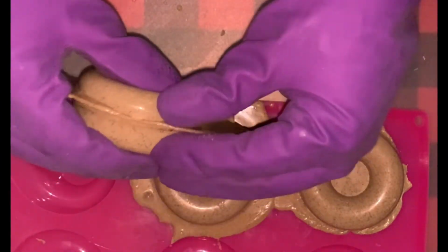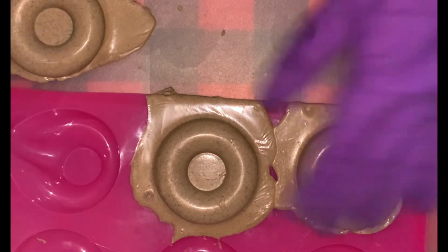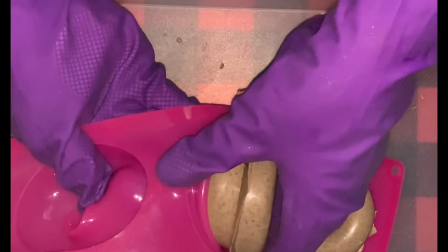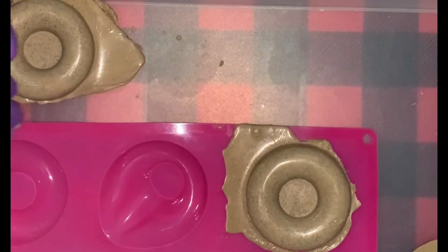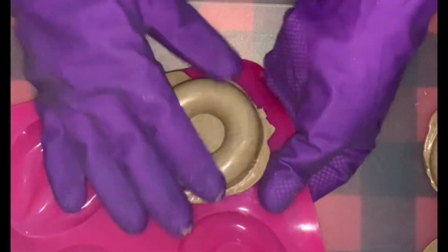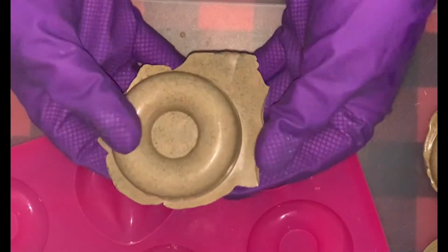Now don't worry about the excess soap around the sides. You can actually just very gently remove that with a sharp knife. Do it very carefully because you don't want it to damage the soap itself. And that excess soap can go back into the melty jar and you can melt it again. Be careful with your temperatures, you don't want to burn it. And you can fill the mold again and make another soap if you want, or you can use that in another project.